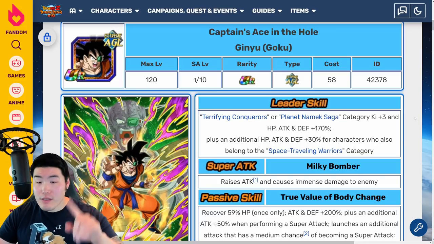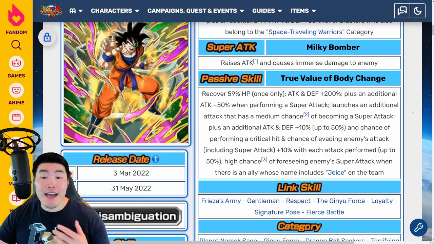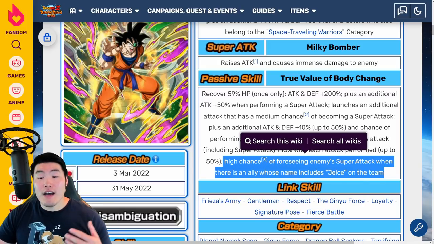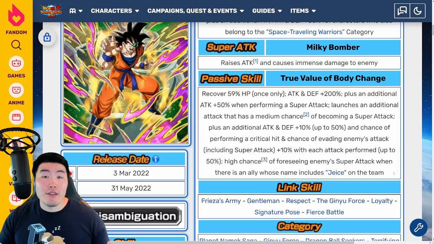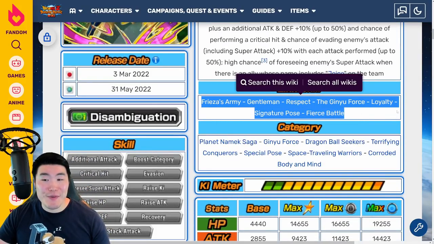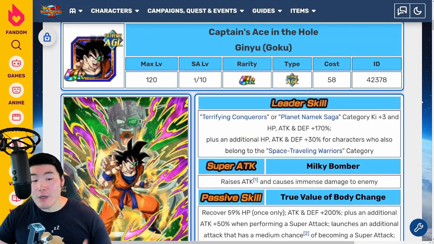And I will say before we move on, that when you become Ginyu Goku, he becomes a lot less reliant on having multiple Ginyu Force members, right? He's going to be essentially getting his full passive, outside of foreseeing enemy super attacks with a Jace on the team, even without any other Ginyu Force members. But you might have some issues when it comes to links, because his links are very specific to Ginyu Force units, right? So you will want to have at least one other Ginyu Force member, like a Jace, for example, to activate a good amount of his links, right? So yeah, that is the Ginyu Goku. He's amazing. Now let's move on to his side units.